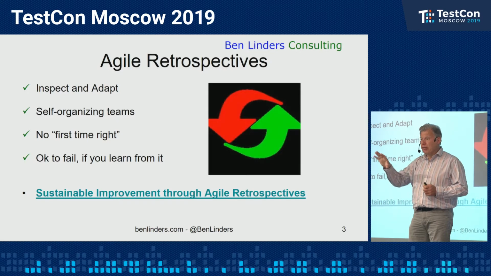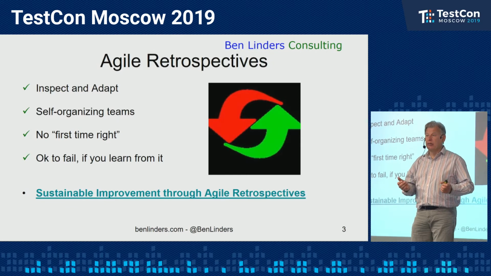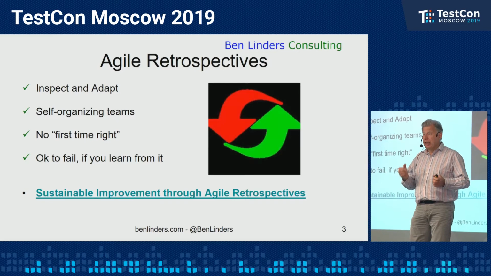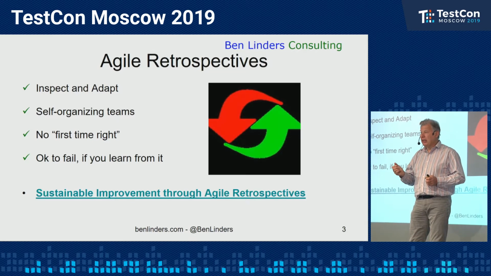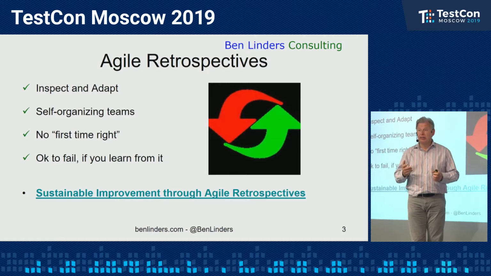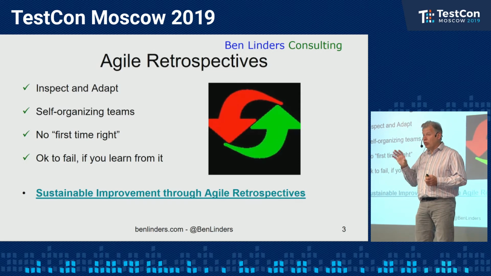The new thing, however, is that Agile brings retrospectives to the teams. So it's actually giving the teams a tool to self-reflect, to see how they are doing, and to improve their way of working. And this fits in with self-organizing teams who are responsible for their own way of working and who also want to improve this way of working.